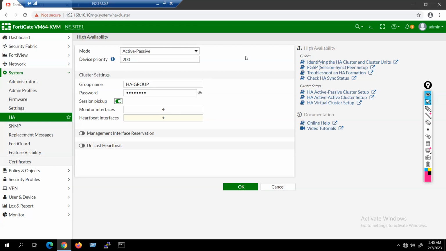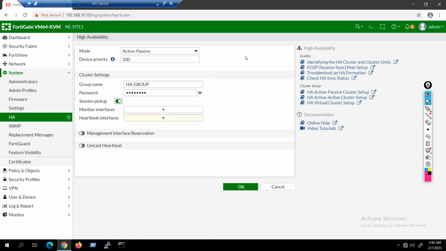So you have to do it manually; there is no automatic preemption option in Fortinet as per my knowledge. I'm not sure, and I don't want to give wrong information to you guys.